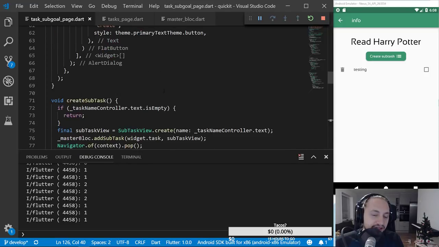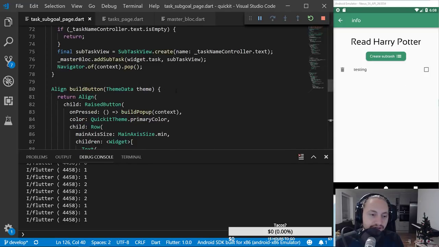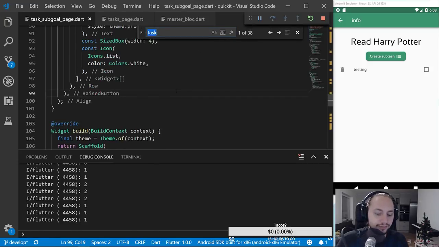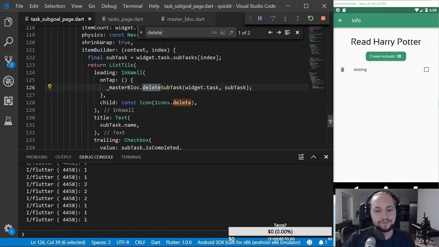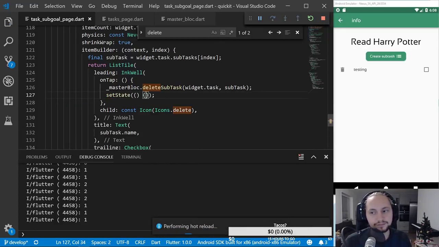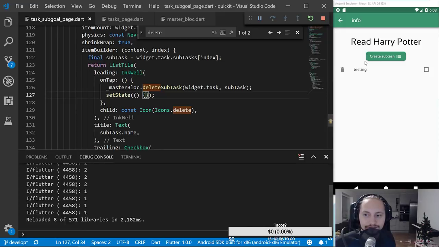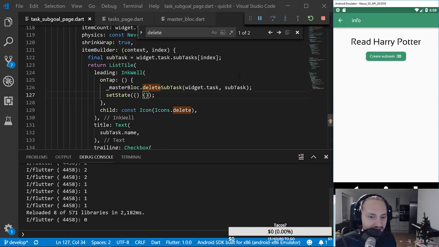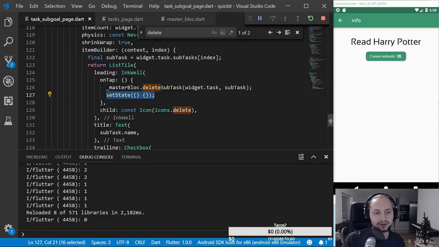And maybe I will do that just for continuing with this. And that would be deleted. But I should not be needing to call set state as the parent widgets are rebuilding. This may just be me missing something.